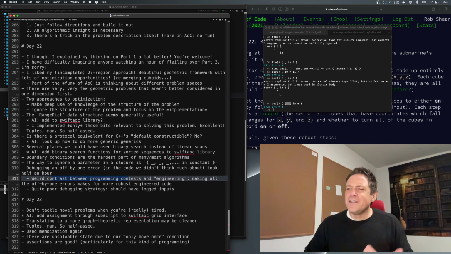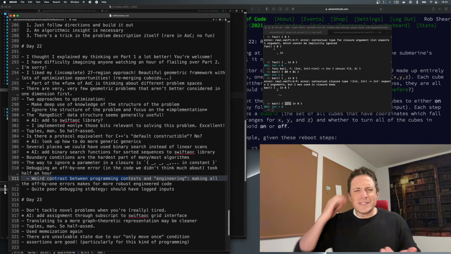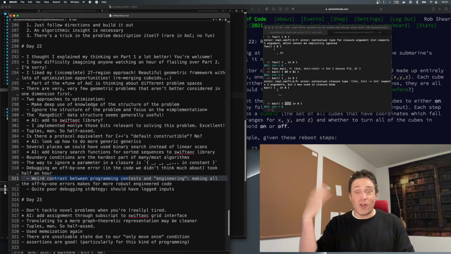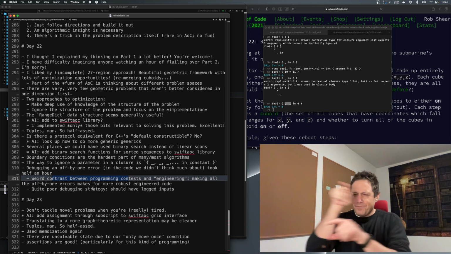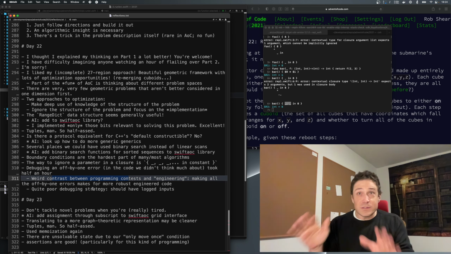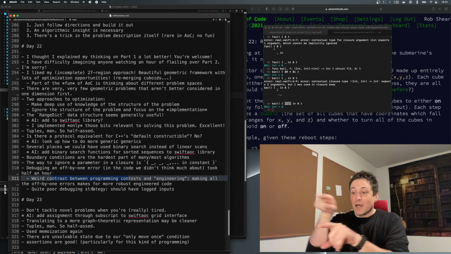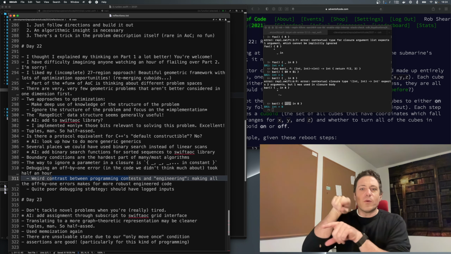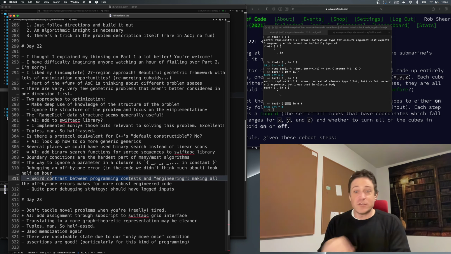And also, my debugging of that off by one error was terrible. I should have started by just logging my inputs, because it was obvious from the parameters that I was continually adding these empty ranges. So just one look at the parameters would have demonstrated what was going on.